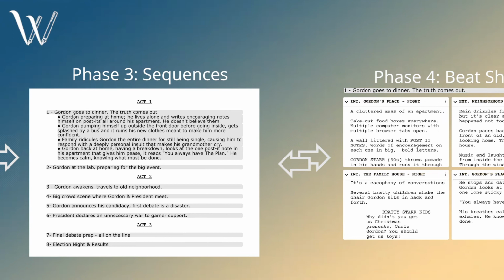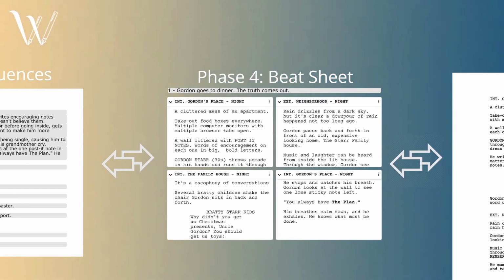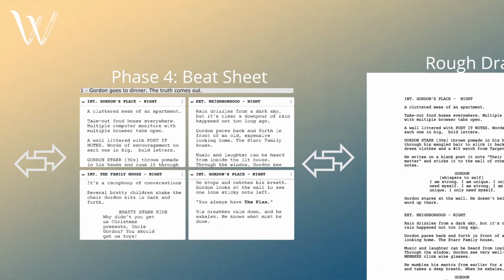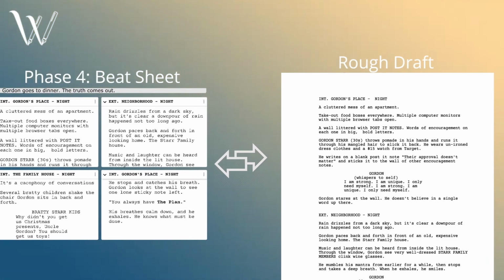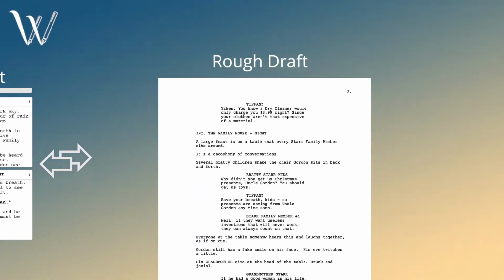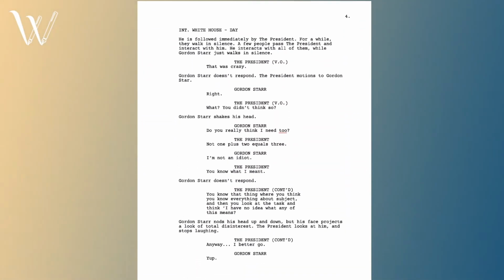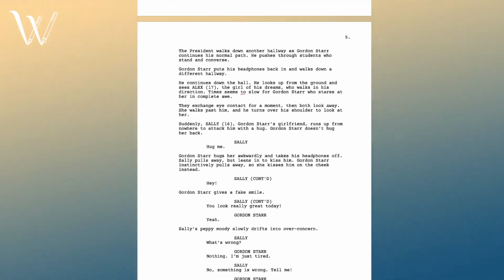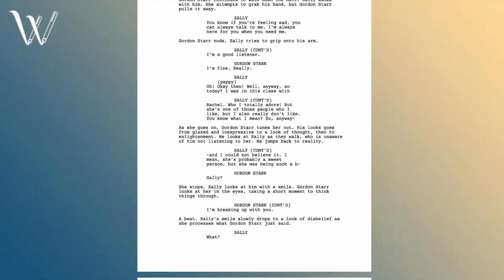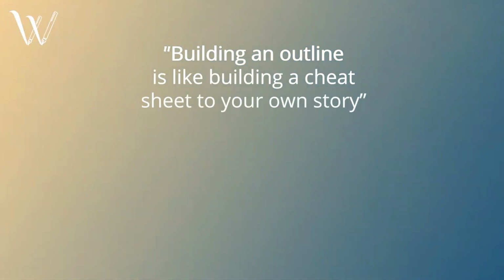All those little discoveries along the way, you don't want to get rid of them, but having them land this late, it feels kind of out of left field. But if you go back in the outline, you can just kind of skim backwards and find a great place to put in the setup for it, so then it feels organic. So at the end of the day, your screenwriting, it's making all these connections from the beginning to the end, back and forth, and you should be able to, at that macro level, look it over and connect all the dots that highlight the character's arc or all the scenes that make this twist work. You're building an outline. It's like building a cheat sheet to your own story.